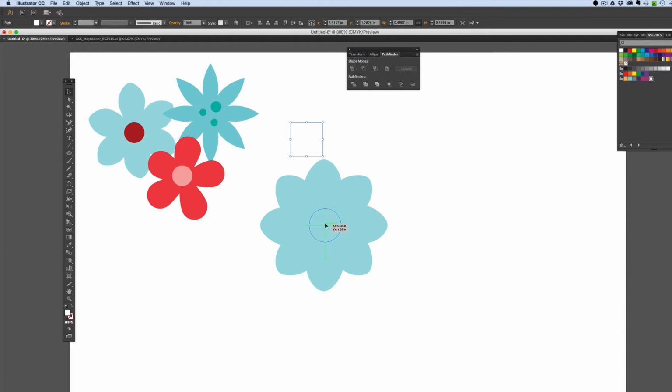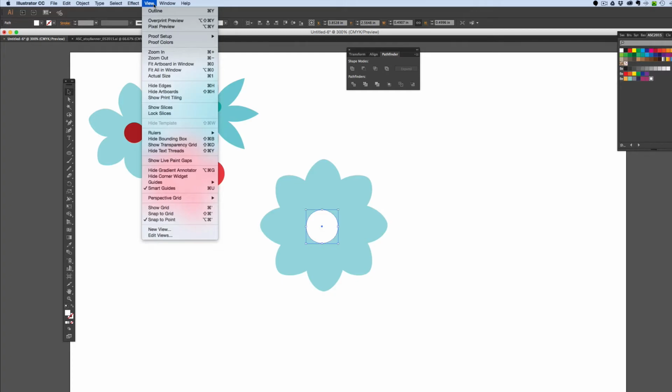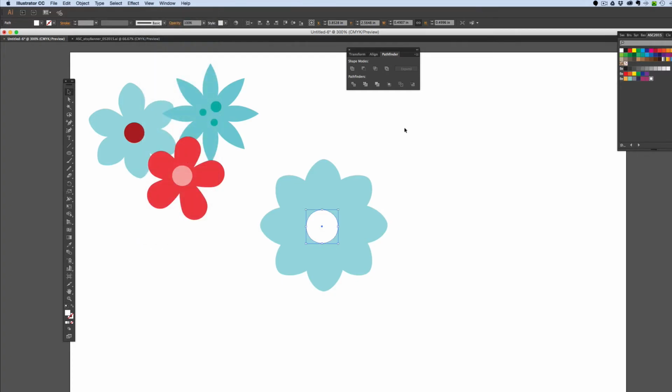Now, as you can see, I have some green kind of guides happening here. I have smart guides turned on. I highly recommend those if you like to line things up on the fly. It makes things a lot easier. Kind of gives you some hints as to where things are centered. To enable those, I should say, head up to Window. My bad, it's View, Smart Guides. The keyboard shortcut for that is Command U.